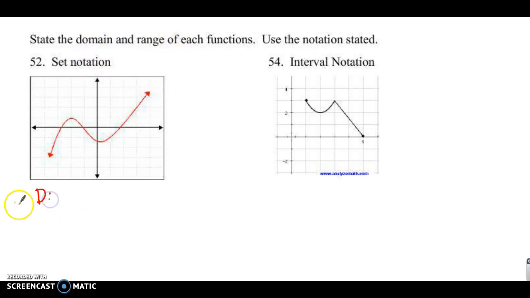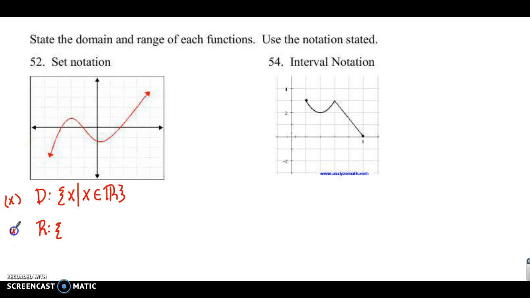So our domain, remember, are x values, and our x values go left to right. So all we need to do is think about if this was on a train track, and our train was going to the left because it's set notation. Notice it goes forever and ever and ever, and to the right it goes forever and ever and ever as well. So we simply say for set notation, those are x values such that, and we say x, and this little symbol means is in the set of, and this little symbol means all real numbers. You could write out all real numbers if you wanted to, but that's our sort of math shortcut, shorthand, if you will, because we don't like to write things out any more than we have to.